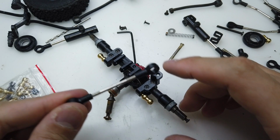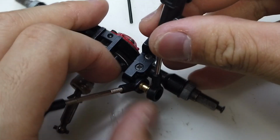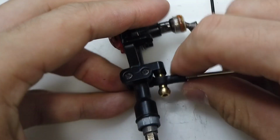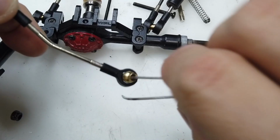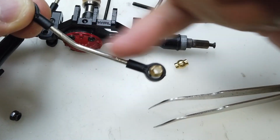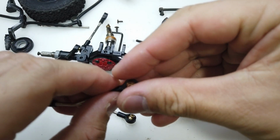I'm going to take a straight steel linkage, put it on, then you pop the shock absorber in, repeat on the other side, then the shock absorber. For the top one, you need this type of brass ball end, and then pop it onto the bend type of linkage, and I think it's on the longer side. Do it on the 2 bend linkages first.